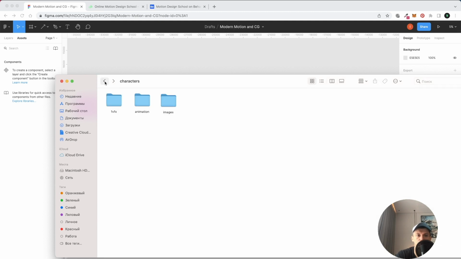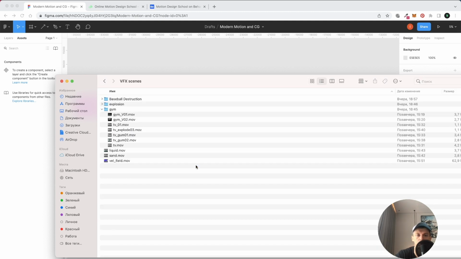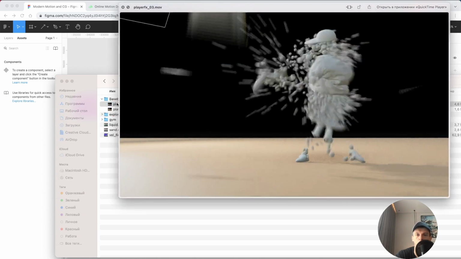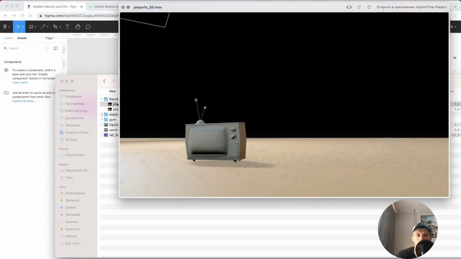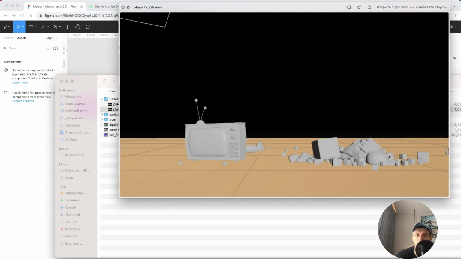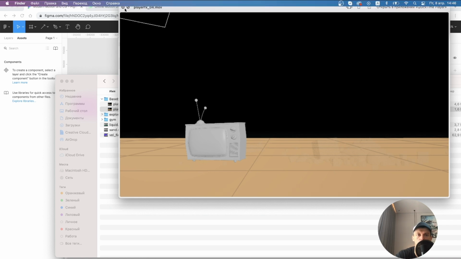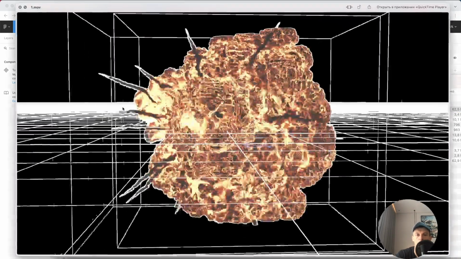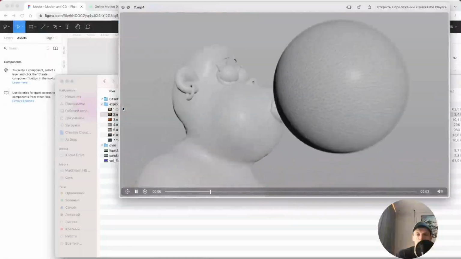The next one, let's see some more VFX scenes. So for example, this is baseball destruction. At the beginning it was some spheres, and we tried the cubes mix. So that's the result for the explosions.